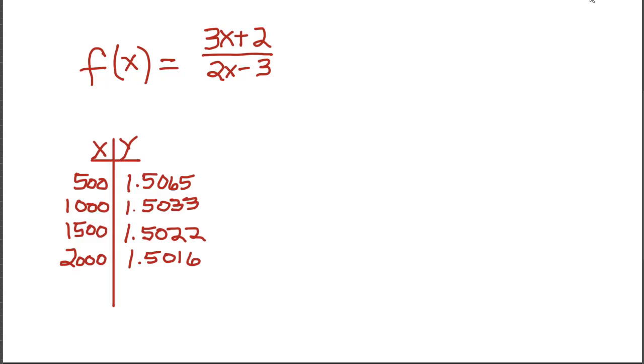When I looked at the table in my calculator, these are the numbers I got when I put in 500, 1,000, 1,500, and 2,000 for x. So as x was getting larger and larger toward really big numbers, I noticed that the y numbers were getting closer and closer and closer to 1.5. So now I know, even though I could tell from my graph it was approaching a value, I know exactly what that value is. It turns out that as x approaches infinity, it's getting bigger and bigger, y is approaching 1.5.